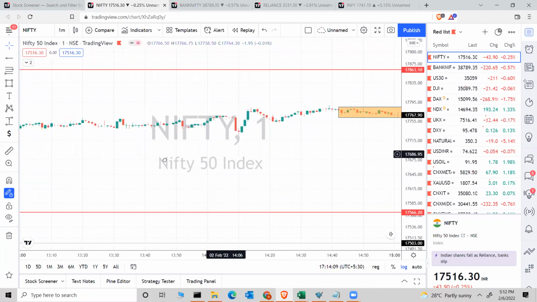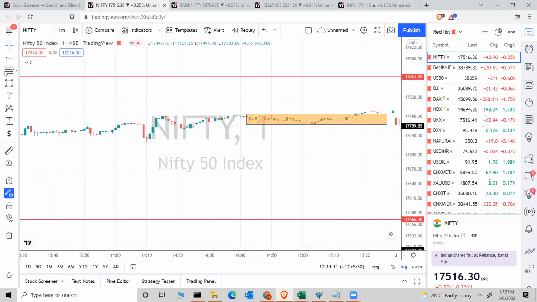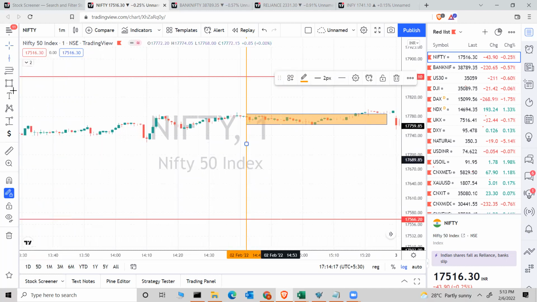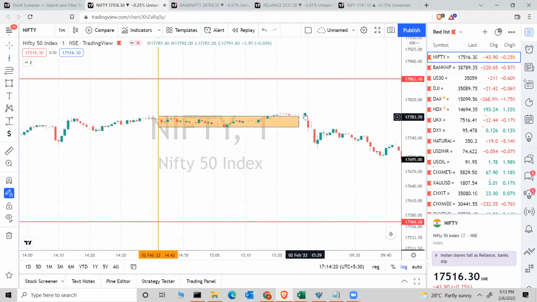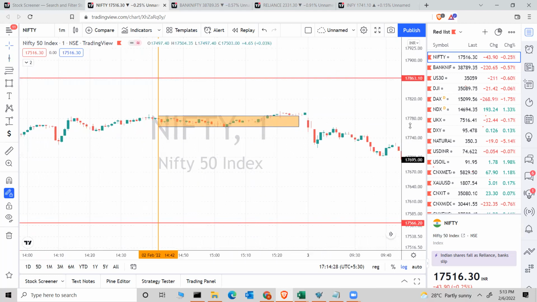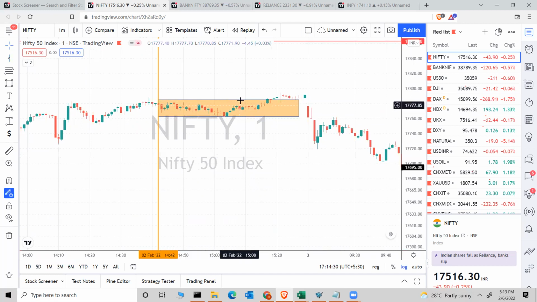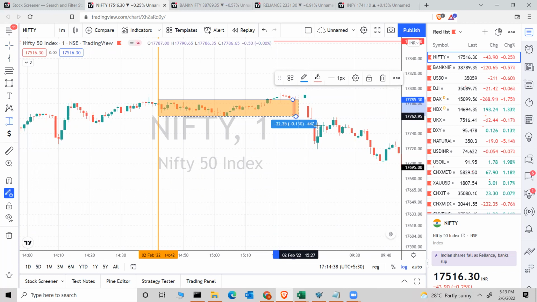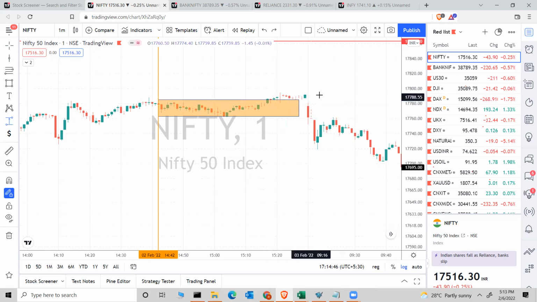So here it's 2 p.m. Here it's 2:42. So now, like I told you, from 2:42, this is 3:30, market closed. So from 2:42 to 3:30, like I said, it's flat. It has not given any breakout. It has just moved in a tight range. Let's see how much this range is. You see, just 22 points. So in these 22 points, it has dragged for almost 50 minutes.